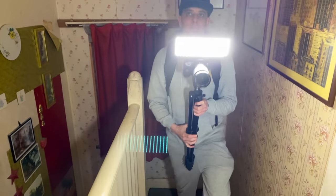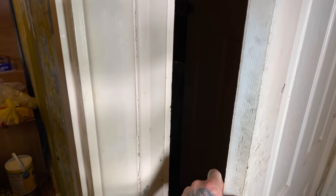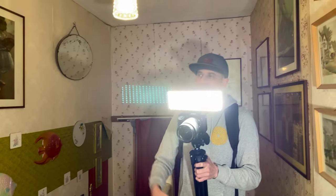Okay, well, that was quite scary, wasn't it? You never know what you're going to find. No, I know you don't. It's not like anybody else has been in here and took a photo for us to have a look at. This is still weird, this door here. I can't understand why you would put two doors there. Very bizarre. They have that in real old manor houses, like quite expensive mansions and stuff.